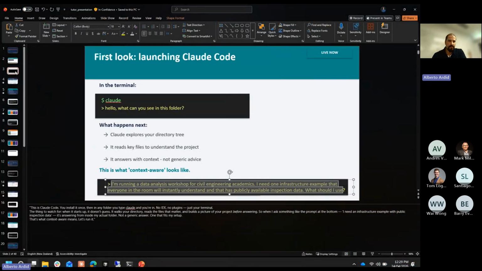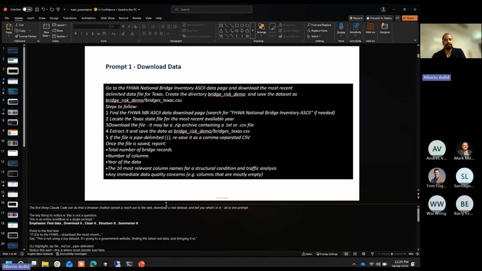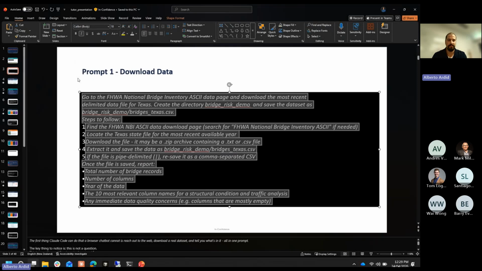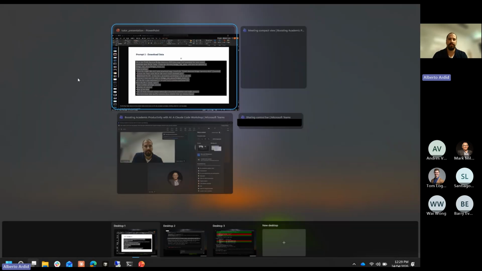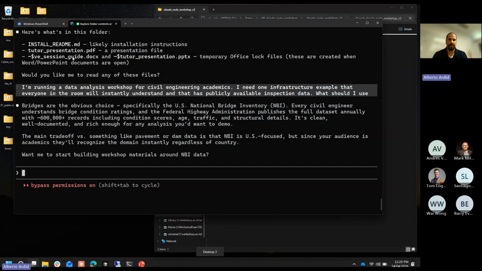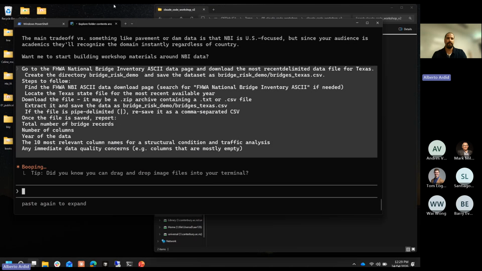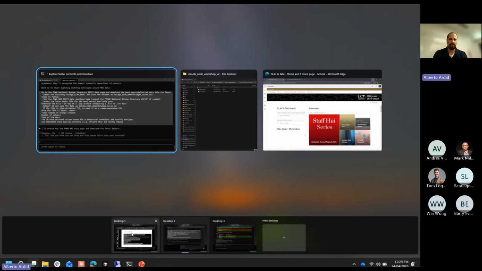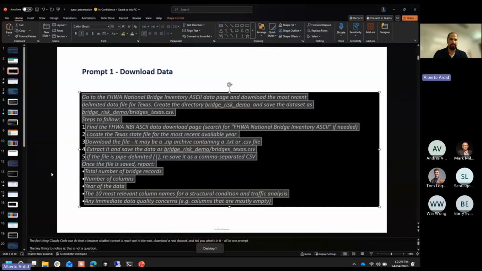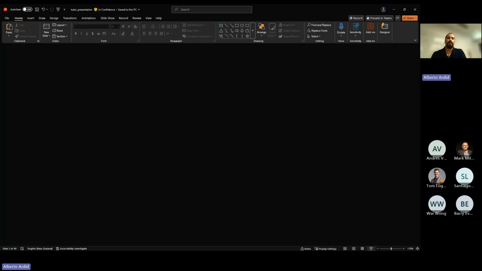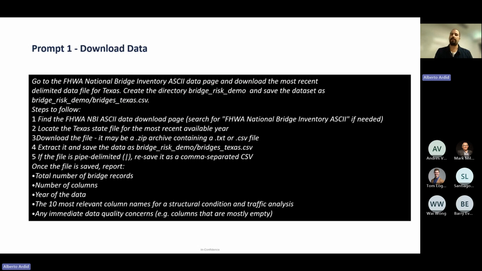Next, locally, I already developed a prompt for you, right? That is looking for that bridge information. So this will be the first prompt that we'll be running with Claude. So we go back to the Claude interface, and I'll paste it, run it, and then go back to it so we can check what's happening there, right? Okay, let's let it think. It will be doing something for like 3 to 5 minutes. Meanwhile, we can talk about what is inside there, right?